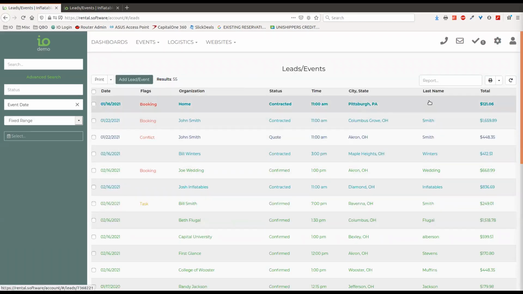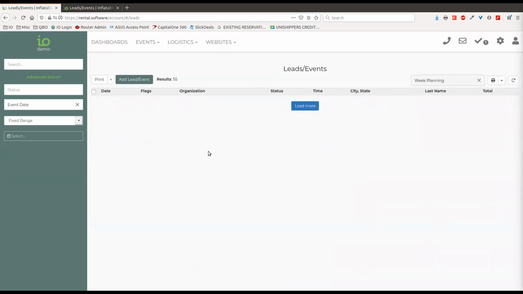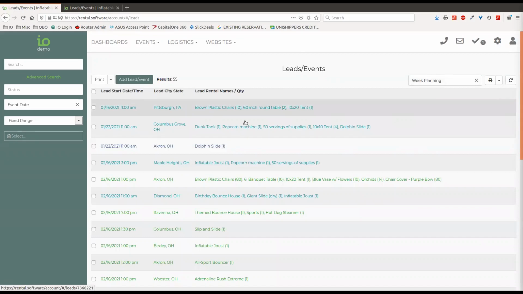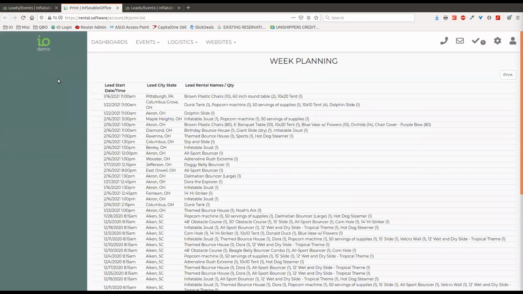So let's go to the report and choose it. It was our week planning report. And now we're looking at this report that has just what we need. Maybe we want to go ahead and print it so we can carry it around with us and highlight it or whatever. So you can easily do that.